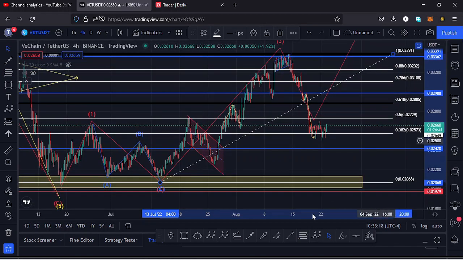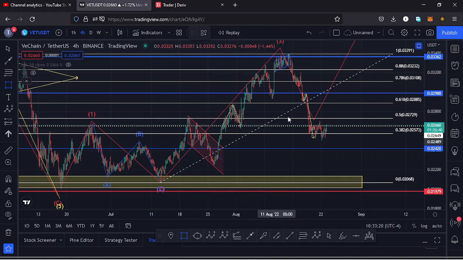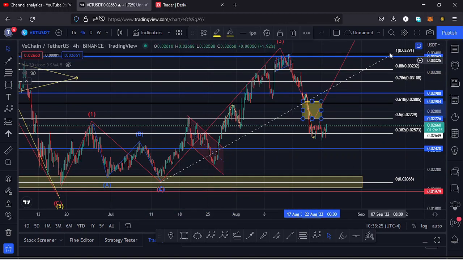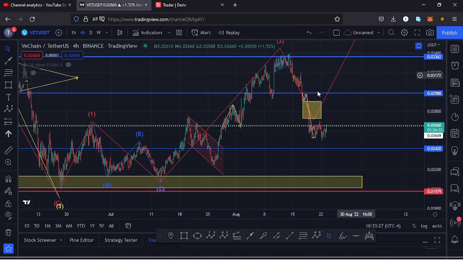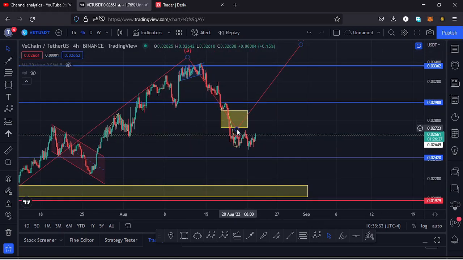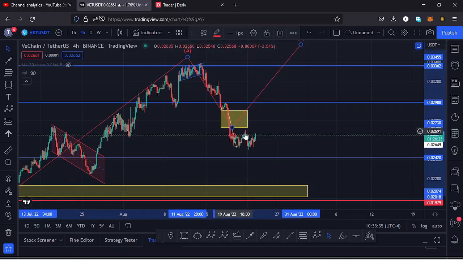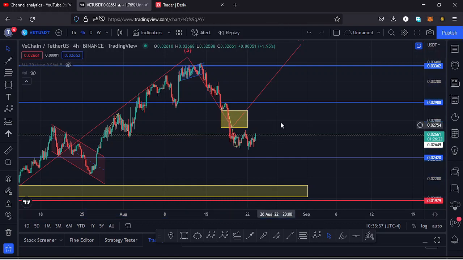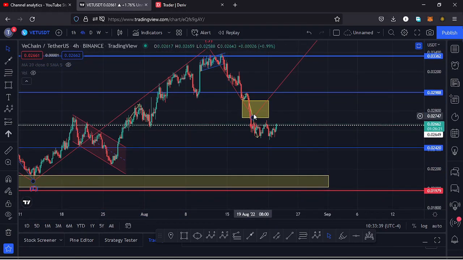That gave me a target area between the fib level 0.618 and the fib level 0.5. That is the area right there, and you can see Vechain continued to respect that. We got into our yellow target area for that fourth wave to the lower side. We maximized that target area, managed to lose that target area to the lower side, and we continued unlocking lower prices.